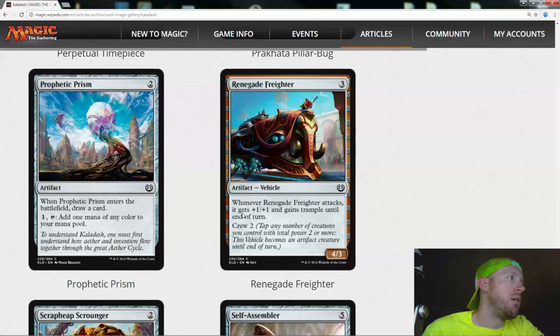Already like it. Tap 1, filter that mana into any color mana of your choice. You know what I'm saying. Anyway, this is cool. This is awesome. It replaces itself immediately. You don't have to sack it or anything, and it fixes your mana.